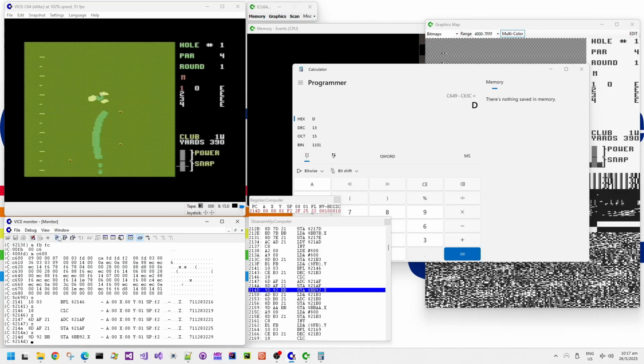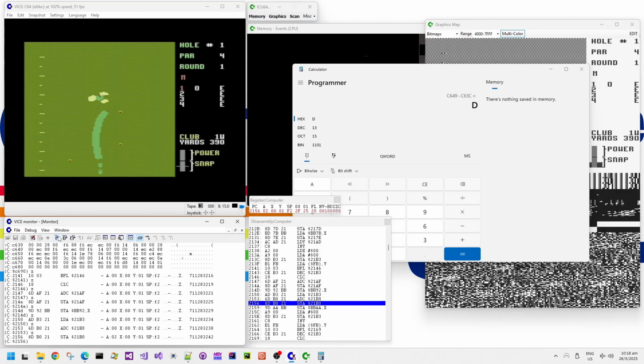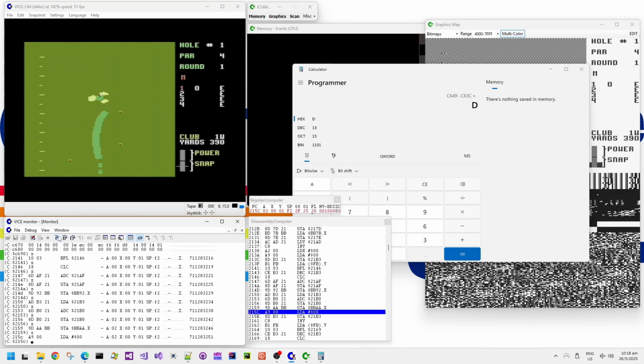It also seems to be reading those pairs of bytes and doing BPL checks, branch on plus or minus. Plus is 0 up to 7F, and minus is 80 because it has the high bit set, right? Two's complement mathematics.